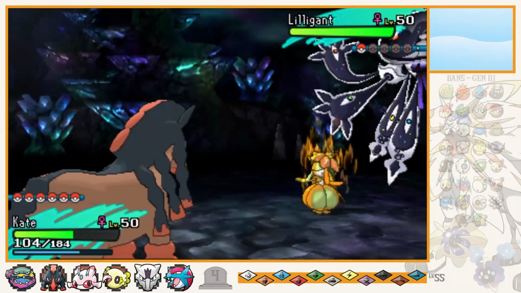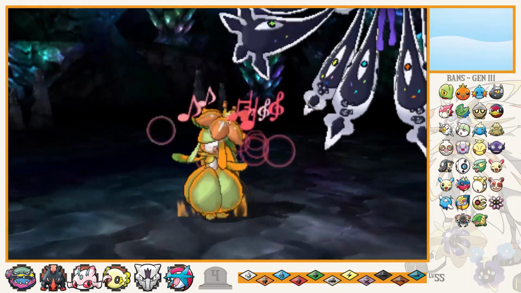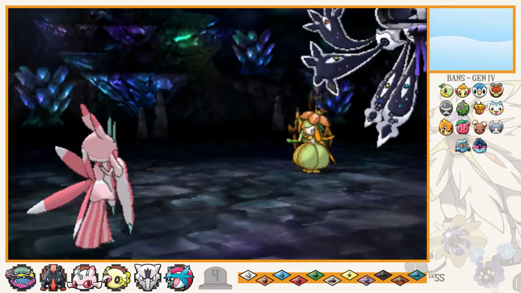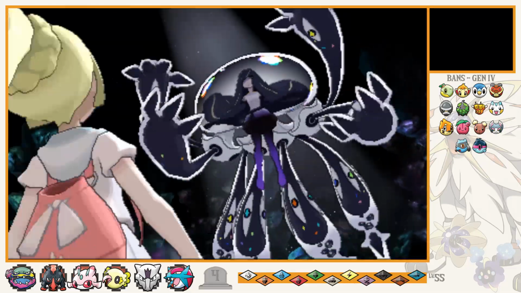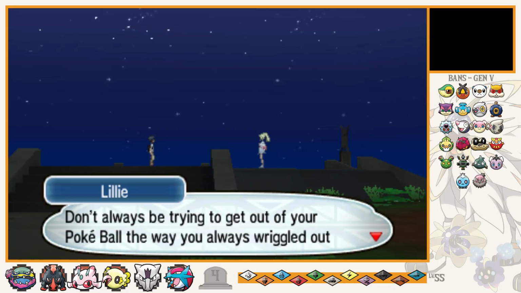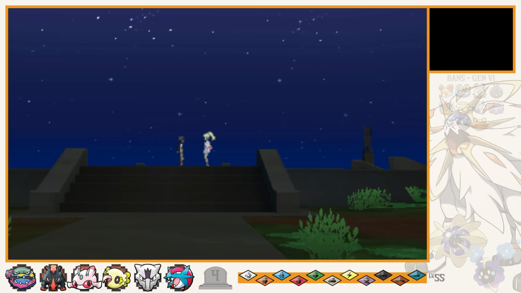Lusamine's Lilligant is only able to Teeter Dance as Lore eventually takes it out for the win. Big props to Sludgette for her performance in this one. Nebby uses its powers to separate Lusamine and the Ultra Beast and brings us back to Alola, joining our reserves with a heartfelt send-off from Lillie.